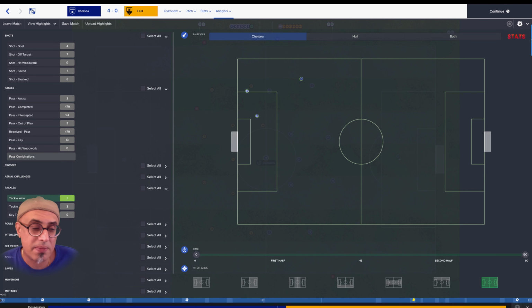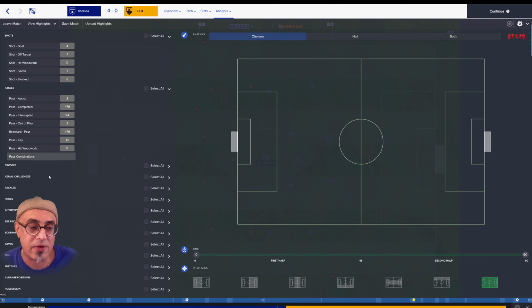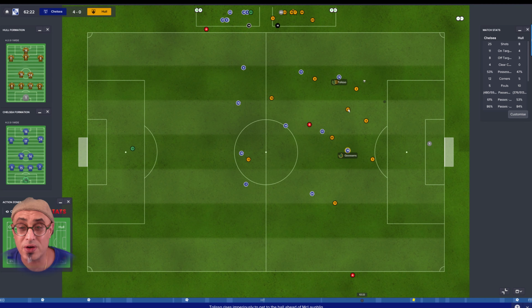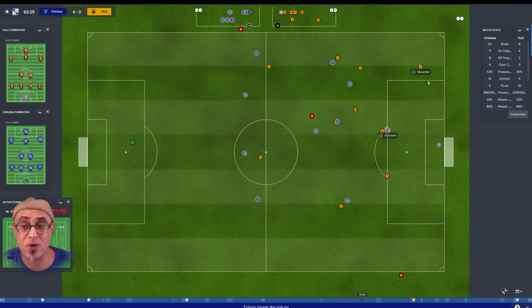There are other stuff in the game, but I don't get really too worried about things like tackles and aerial challenges. I'm more interested in something called interceptions. Now, interceptions in my game, if you notice one thing, they've got a lot of interceptions in the opponent's half. This side, if they do interceptions here and they can launch an attack here, this is a counter-pressing system, more or less, because if I can do an interception by somebody here on the left side, I can get an attack going.